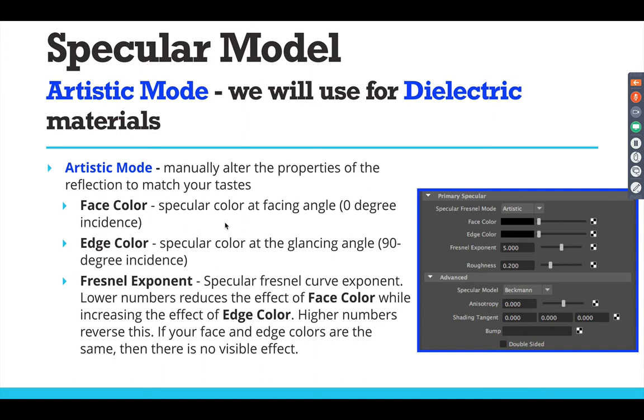Face color, like I said, this is really 0 to 1, 0 being black, 1 being white. It's called specular color because, yes, technically you can put a color in it, but we don't. We use it to measure reflectivity. So, face color, 0 degree, looking straight at the camera. Edge color, 90 degrees from where you're viewing. Those are your bidirectional measurements.